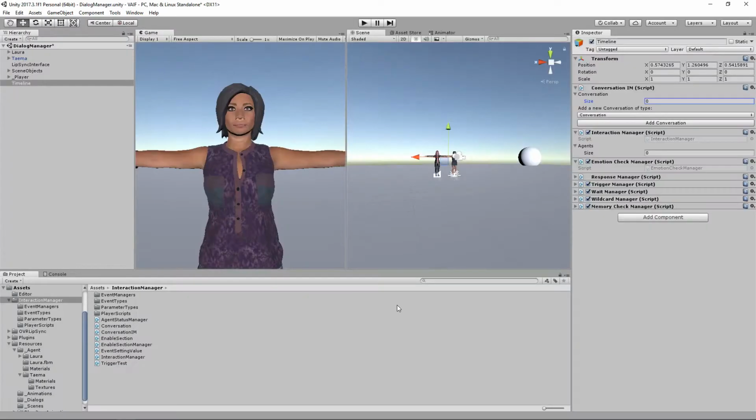You're going to be able to have multiple conversations in your timeline. You must create a conversation in order to add events to be played in your timeline. So how do you add a conversation?